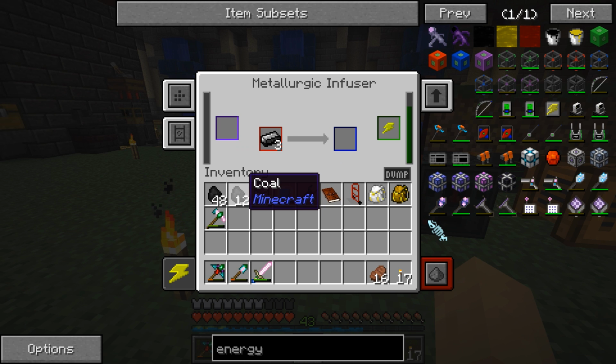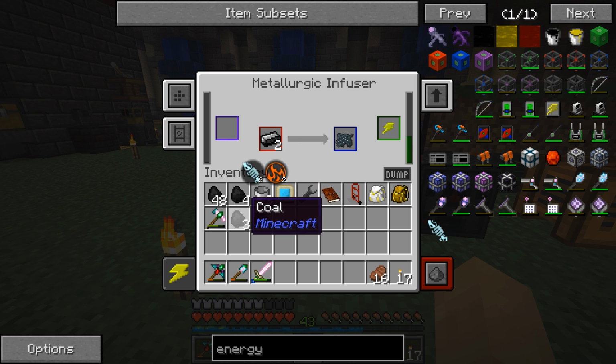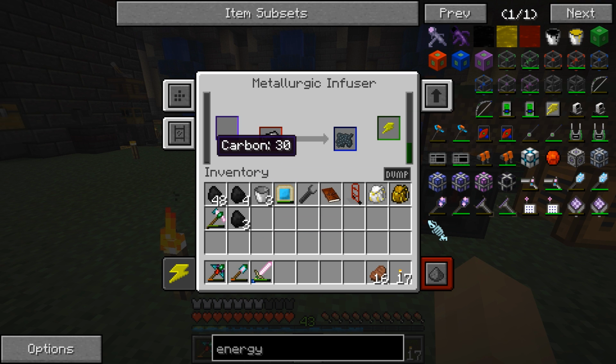I guess we'll put in 4 more. 50 carbon? And how much does it use then? So it's using 30 carbon. So it's 3 coal. That's good to know. 3 coal to get 1 enriched iron. Okay. That's not too bad. We can put in the last 3 now that we know the conversion rate.